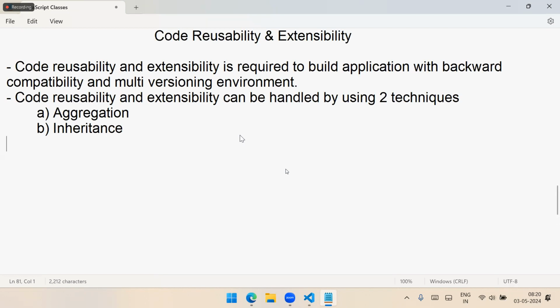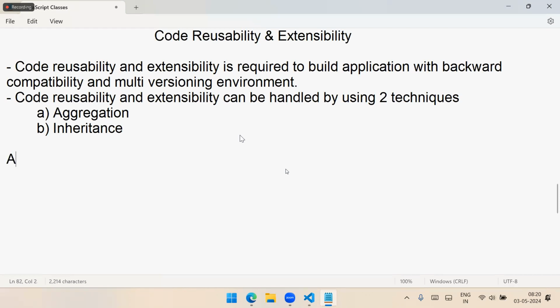Code reusability and extensibility can be handled using two techniques, aggregation and inheritance. We can achieve it by using these two techniques.